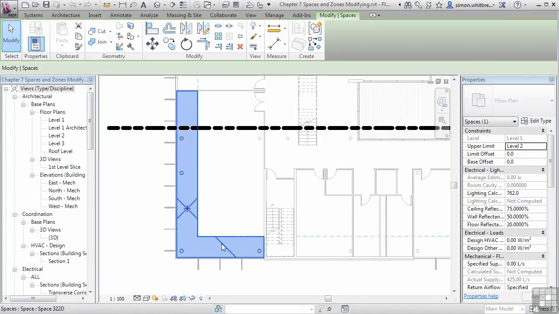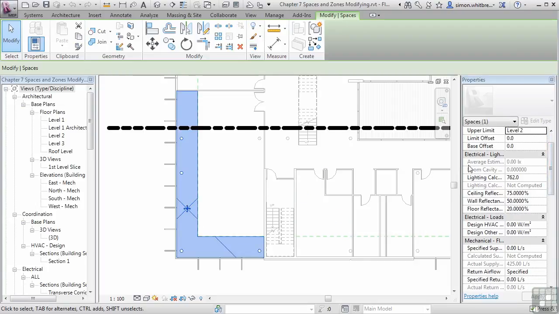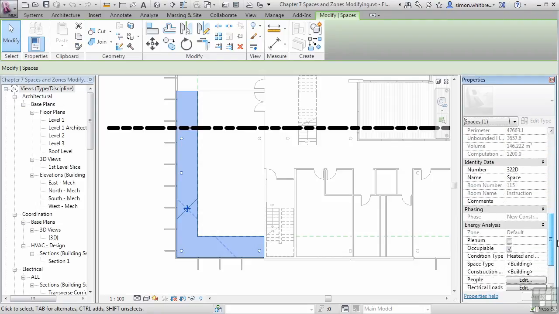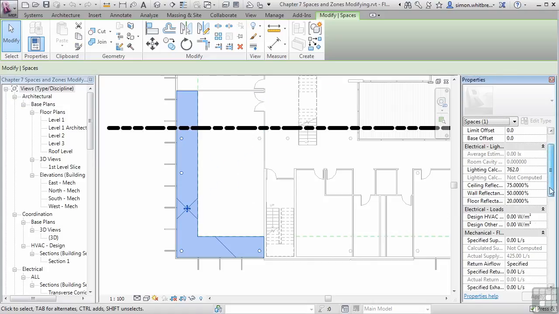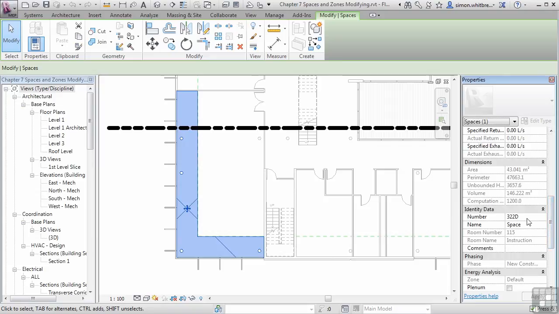Here, if I select a particular space, we can see its constraints and some of its design criteria. The spaces that were created after running the space naming utility will still have their automatic name.